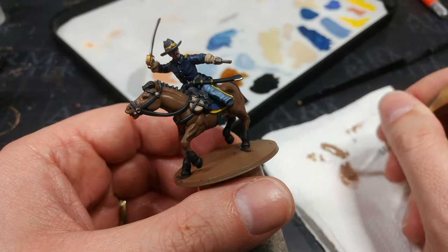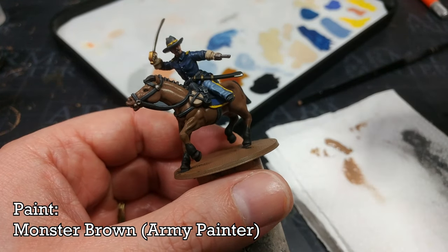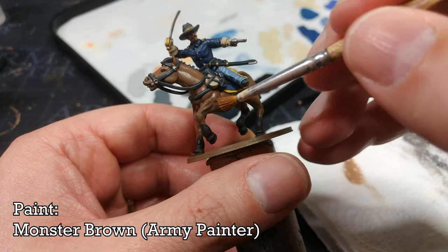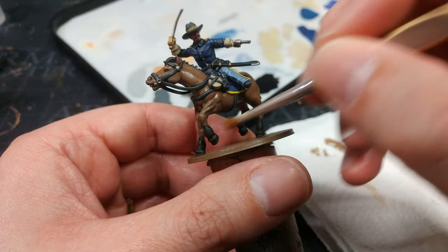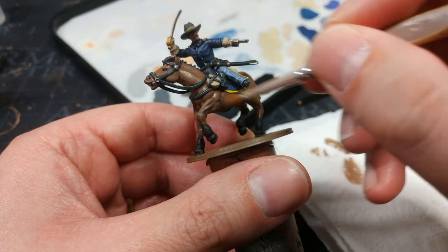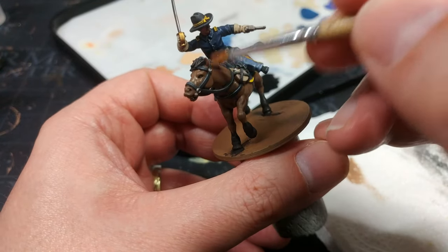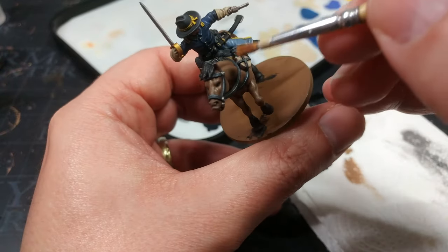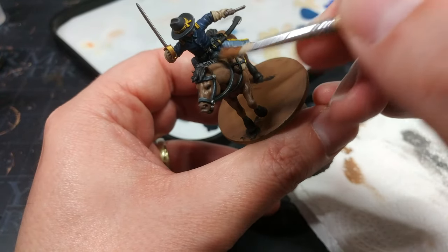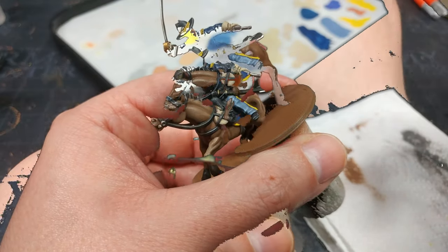Okay, now I'm going to grab another scraggly old brush, and I have here some Monster Brown from the Army Painter. I should probably be a little more brave and pick something lighter, but I don't want to overwhelm the horse as I very quickly blast along. You see just some of the upper musculature to give him a bit more visual interest. So over and over the same area a few times just to build up the color, and that should be fine.